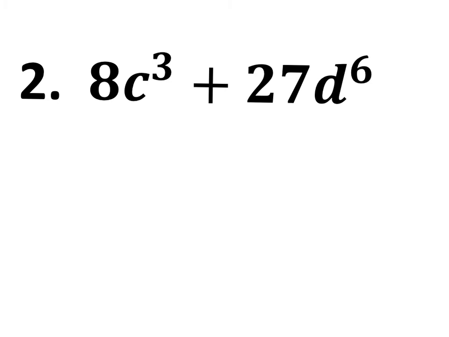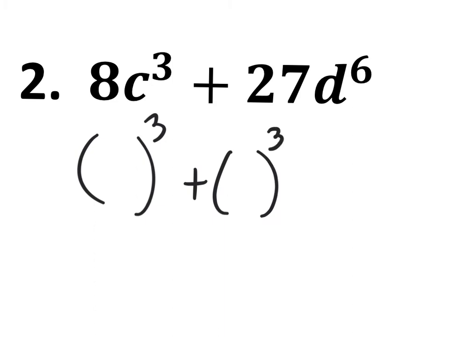The question is, are we able to write it as a sum of two cubes? What belongs in that first parenthesis in order to get 8c cubed at the end of it all? What belongs in here in order to get 8c cubed if I were to multiply this with itself 3 times? 2c. 2c. Thank you very much. So if we do 2c, of course, 2c times 2c is 4c squared times another 2c will get us back to that 8c to the third. Make sense?